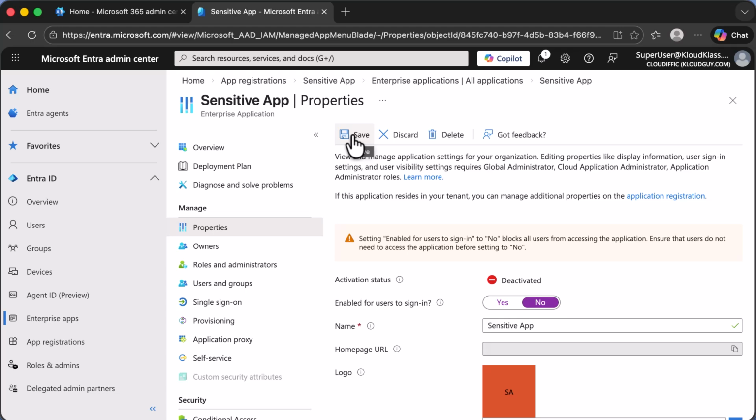So what is the difference here? When you use the option that was just displayed on the screen for disabling user sign-in, it is local to the tenant. So you're only affecting the application that you have in your local tenant. Whereas when you go for deactivating the application, we are looking at a multi-tenant app scenario. You may not have an application that spans multiple tenants, maybe a B2B or B2C kind of application, but you can still use the deactivate option in order to deactivate your application. The difference comes in when you have an app that spans multiple tenants, for which we use deactivate, and if it is a local one, we can use both. It will achieve the same result whether you use disable user sign-in or deactivate.